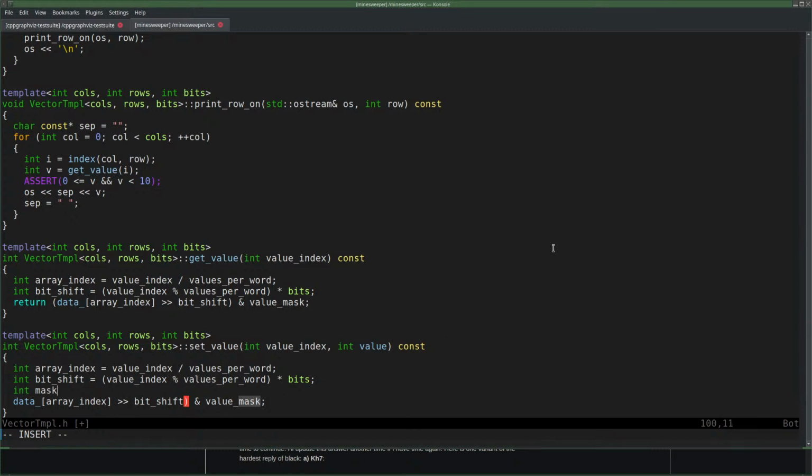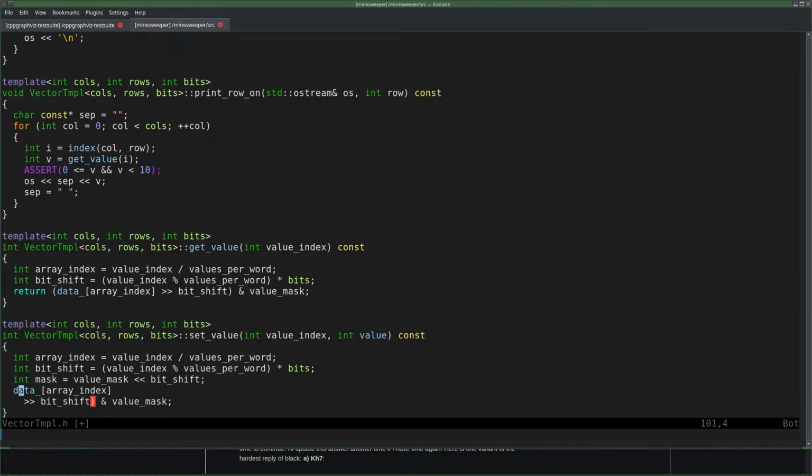Yeah, I have to do something. Let's call this one mask, for lack of a better word. It's going to be my value mask shifted that way with bit shift. And then the array must be cleared with that value. And then it must be ORed with the actual shifted value.